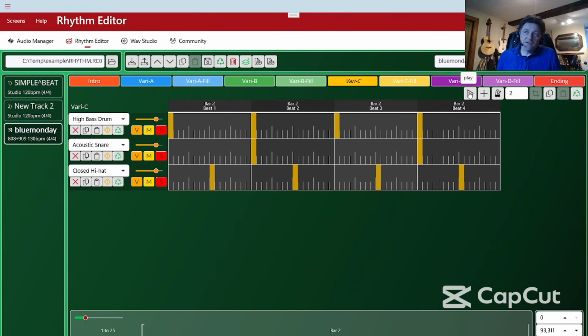It will work with your RC-600, your RC-505 Mark II. If you've got another RC looper pedal which uses the rhythm converter, this might work. I don't know. Don't buy the software on the off chance it does work. Send me one of your rhythm files. I'll see if it works first, and if it works, I'll let you know, and then maybe you could use this as well for creating your beats.